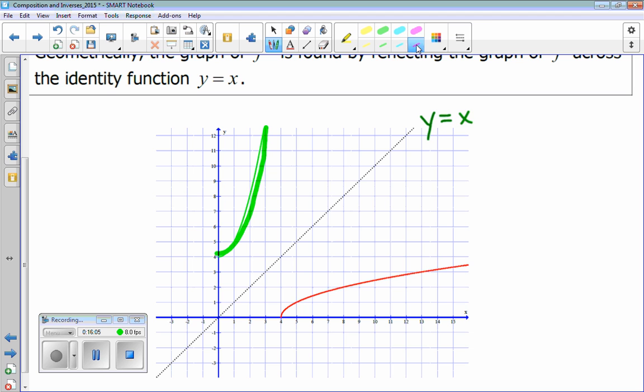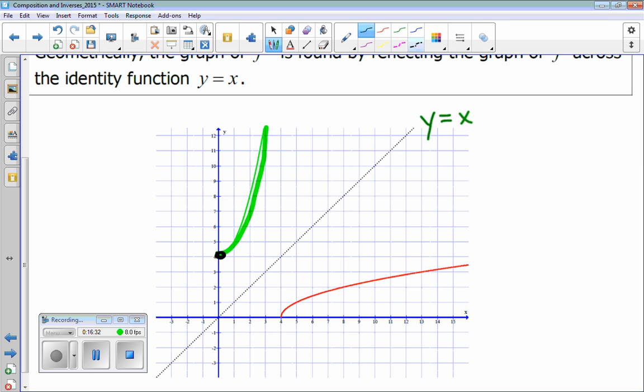If something is facing up, like this would be facing up, it's a function right now. Would you agree? Yeah. But if I reflect it across the line y equals x, is it still a function? No. So that's something you have to think about. So oftentimes we talk about half of parabolas for that reason, so that they're still going to be functions. But really important, they reflect across this line.